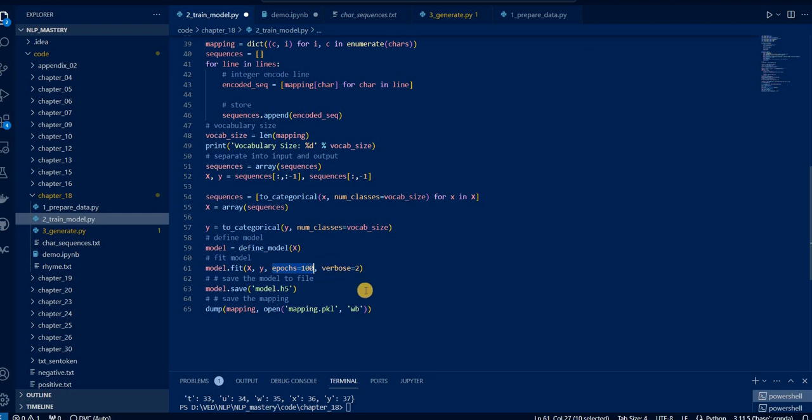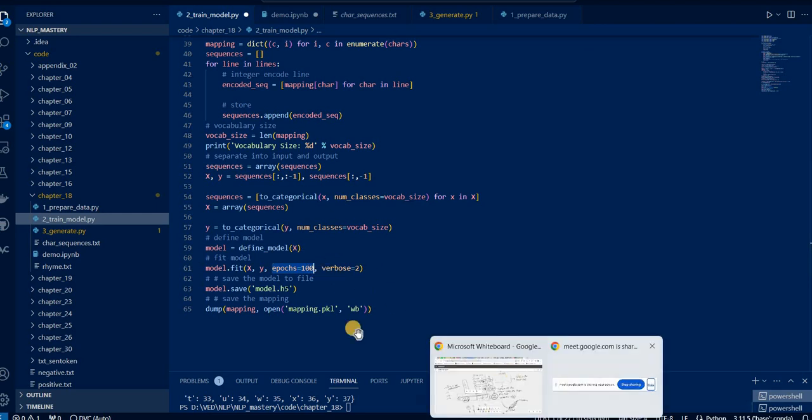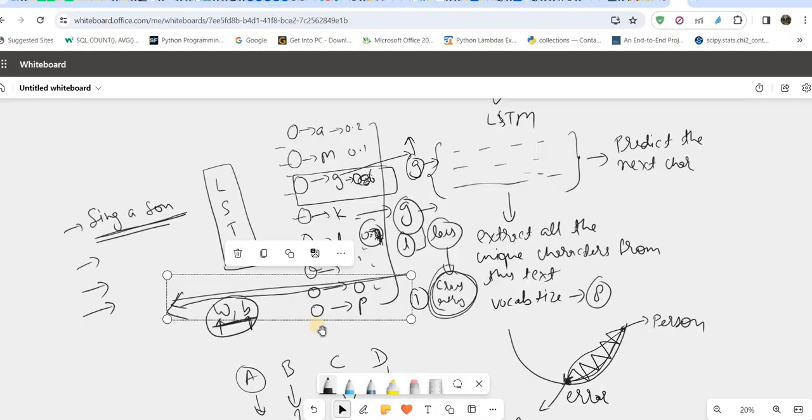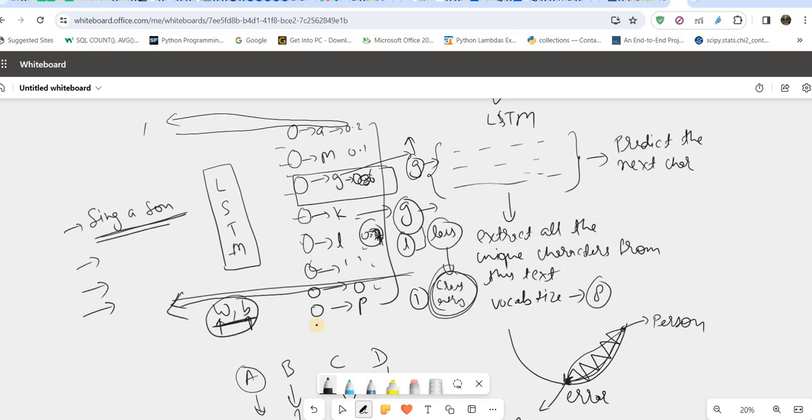Now what does epoch mean? Epoch means how many times you want to take the data and return it back. That is called one epoch. First time when the data gets passed here, and if it returns back, that is called one epoch. Return back is backpropagation.